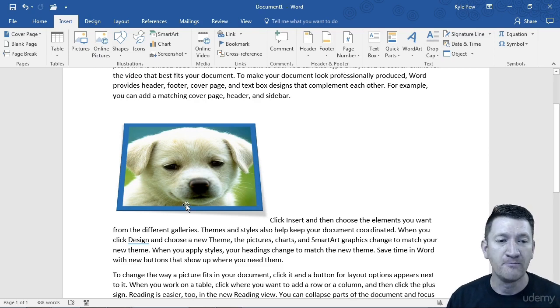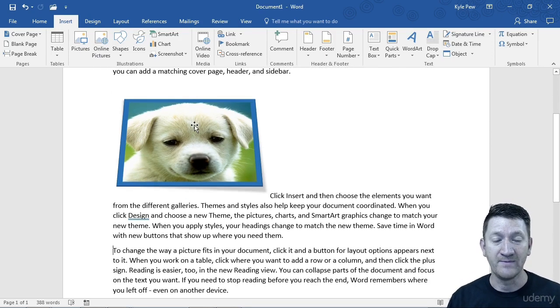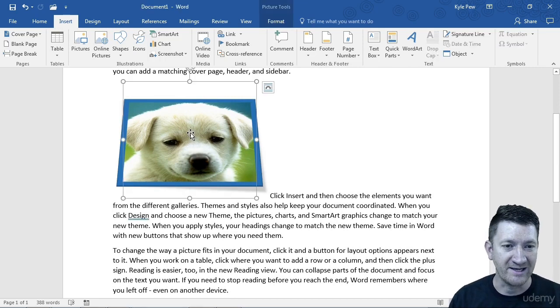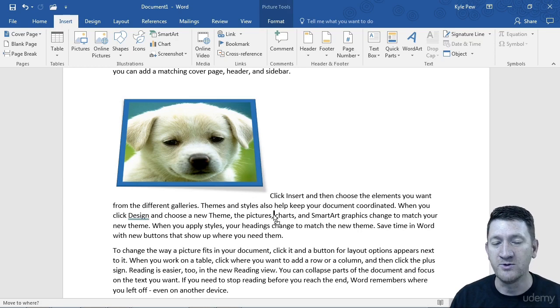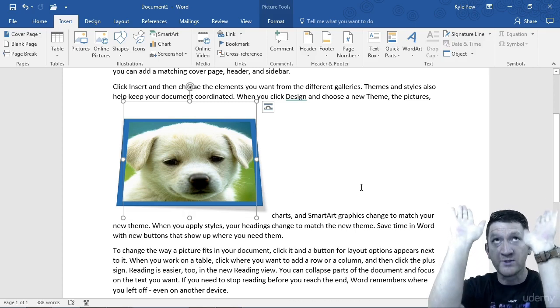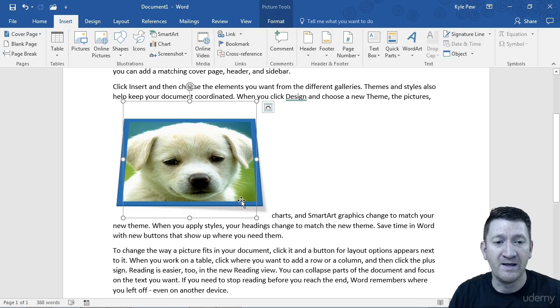Now when this happens, we call this inline placement. And what that essentially means is this image is in line with this line of text here. If I click on the little dog, select it, and I click and drag, I can move that to a different area of the document, but it's still in line with wherever you dropped it. In this case, it's in line with this sentence right here, which is nice. You can move it around and place it wherever you want, but it causes a bunch of empty white space because it kind of pushes those lines up above, pushes them up, and pushes these one down, and now the base of this image rests on the baseline of this line right here, of this sentence.